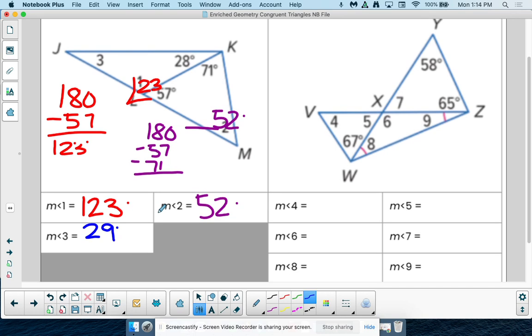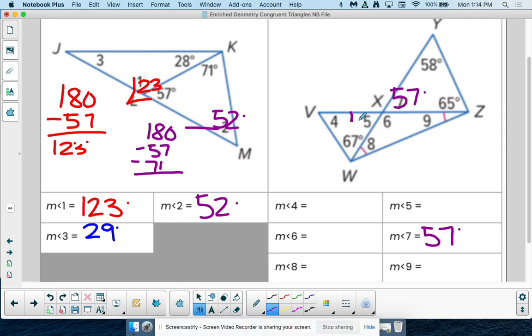Okay, where do you guys want to start on the next one? Probably 7. I think 7's probably the only place we can start. Tell me what you get when you subtract from 180. 58. Is it 58? 57? Do we want to confirm 57? We're good? Yes. Okay, if angle 7 is 57, what other angle is 57?